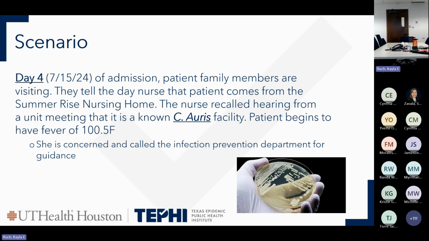auris facility, or they've had a recent C. auris outbreak. So at this point, it's been 4 days, and then all of a sudden on day 4, we now begin to have a fever. So the patient now is symptomatic for a potential C. auris event, and they come from a known C. auris facility. So the nurse is very concerned and calls infection prevention department for guidance.